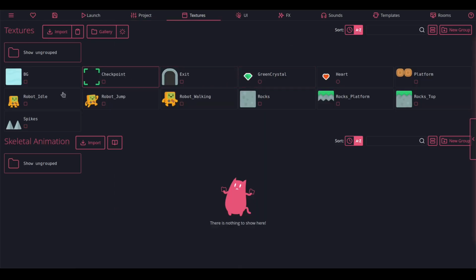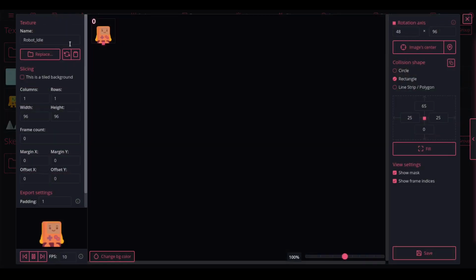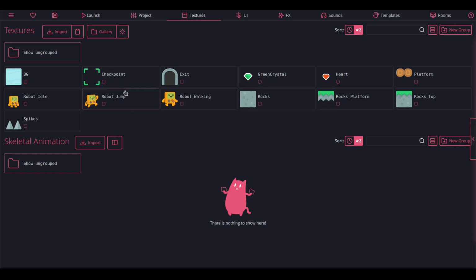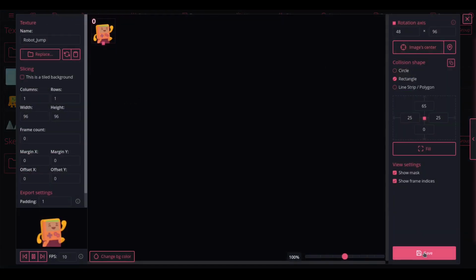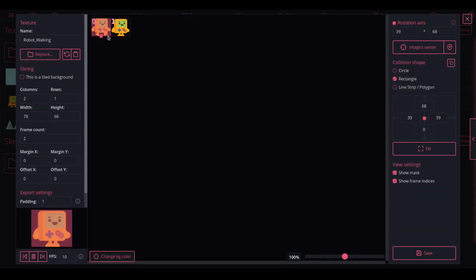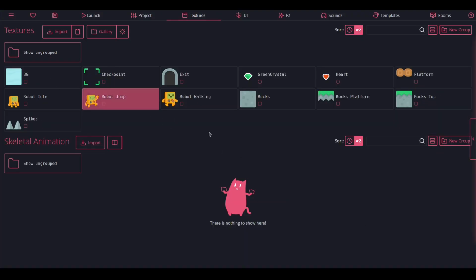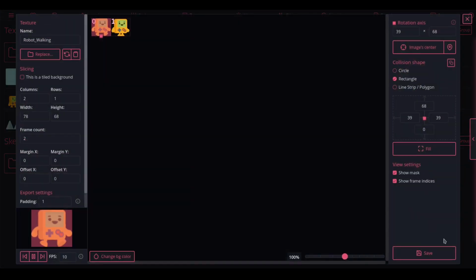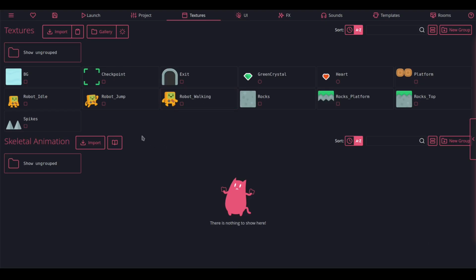So, small issue. The textures here for the different animations for the robot are all the same size. They're 96 by 96, but for some reason, the robot walking one in particular is trimmed to be right around the player, so I can't get the collision masks exactly how they are with these other ones, and that might cause some problems. Because that means the collision masks will change size depending on what animation I use. It might cause the character to clip into the wall. So I might need to use a different set of sprites for this. I'm gonna think about how to get around this.